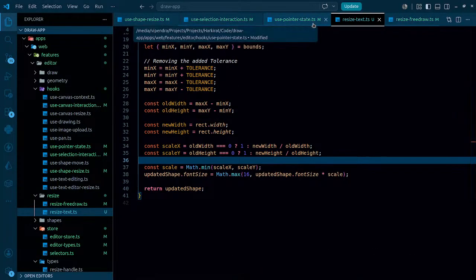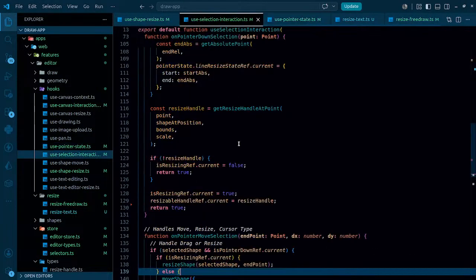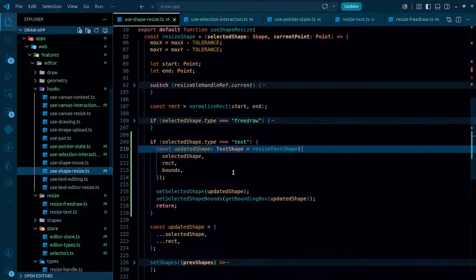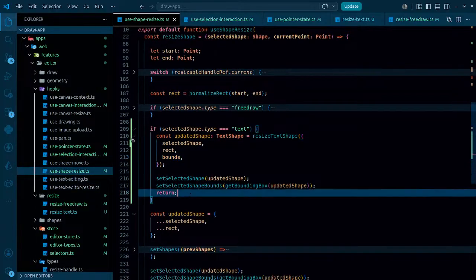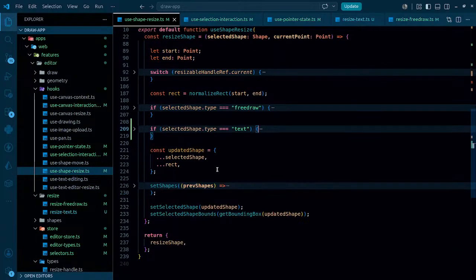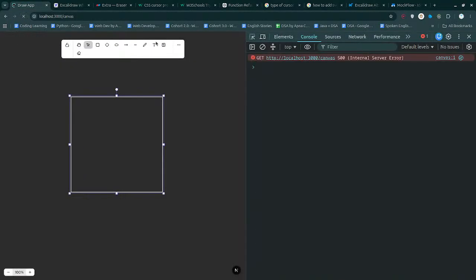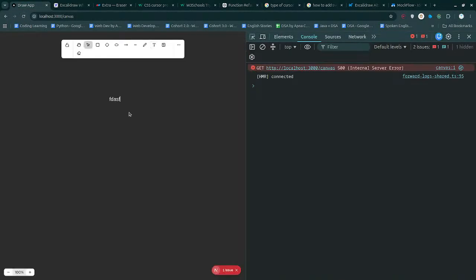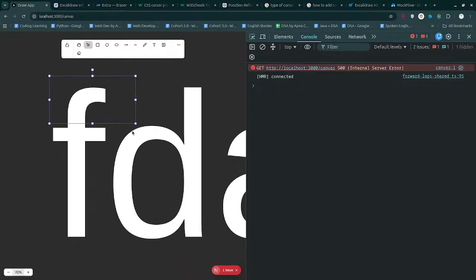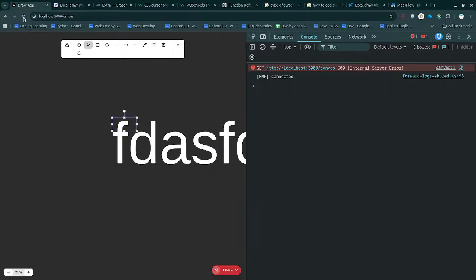Let me see if it actually works or not. On the basis of that thing, I'll think of doing something or the other. If that is text, I'm just simply returning from here, and the job is sort of being done. So if I come back here, reload the page, that is the text. If I simply write here, well, nothing happened. What the hell? Just a sec.